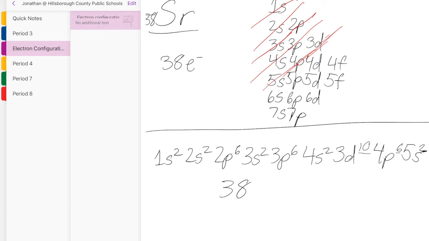Now you can continue this on with each of the other sections down here in each of these levels. But for today, we don't need those because that's not how high we're getting up to. But in future sections, you will be able to get to those. We're not going to deal so much with the 4f and 5f because those are a little bit more complex, like the d orbitals. But that's pretty much how you can write the electron configurations.